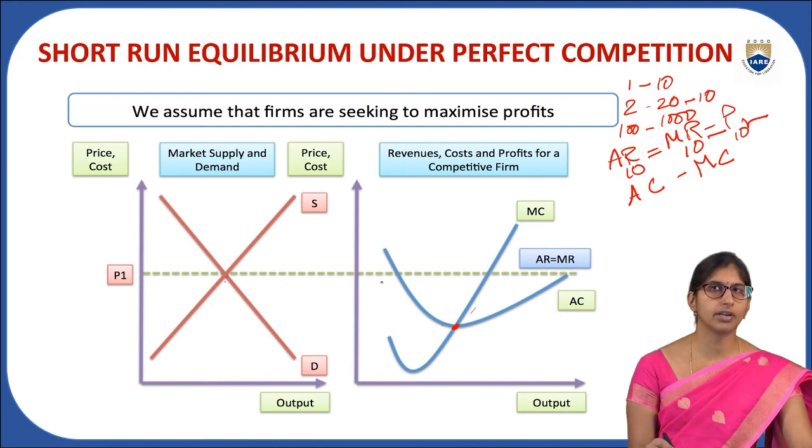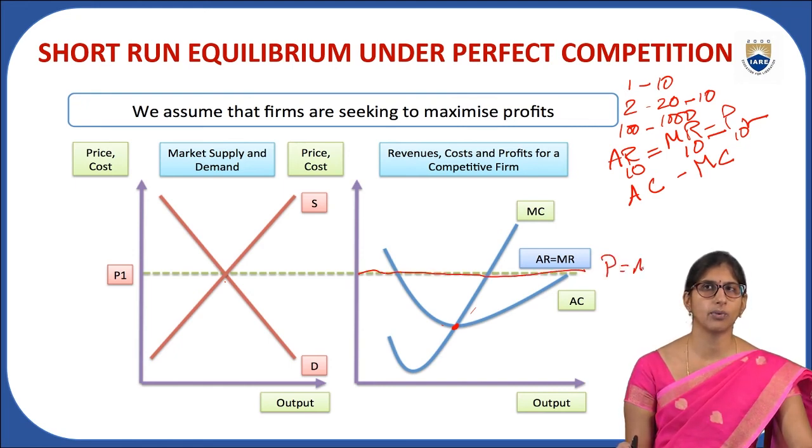Here, as all our revenue curves are equal, this is the revenue curve, where price is equal to AR is equal to MR, right? And coming to cost curves, that is the average cost curve and the marginal cost curve. The marginal cost curve looks like a tick mark where it has to cut the average cost curve from below at the minimum point of the average cost curve, and should pass on and cut the revenue curve. At this particular point, we will get marginal cost equal to marginal revenue. So this is the point of equilibrium.